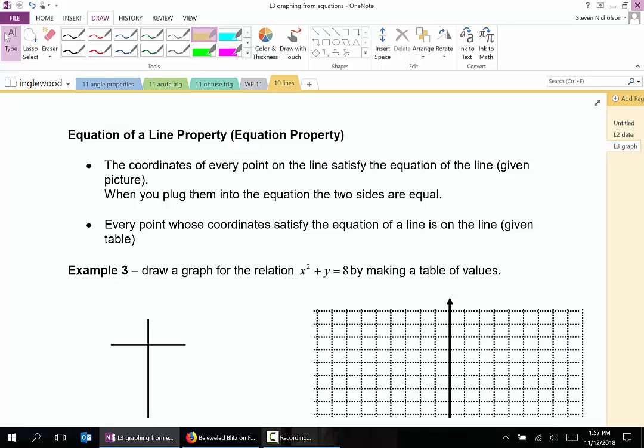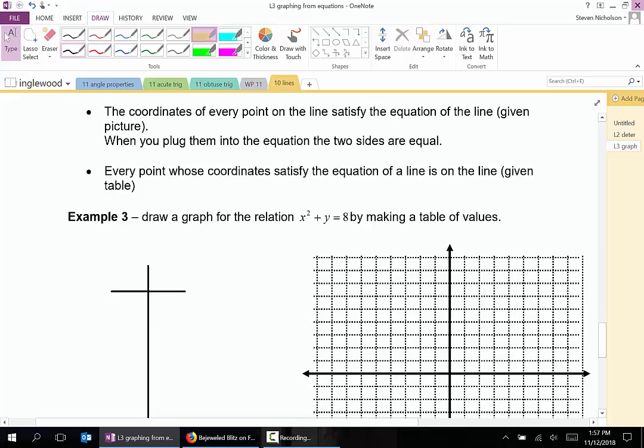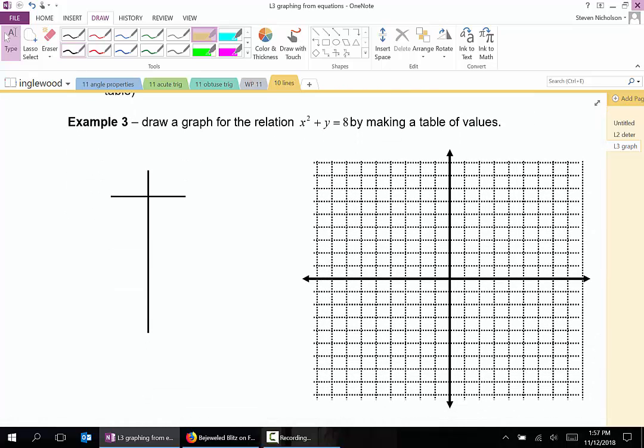So let's do a couple of trickier ones. And again, what I want to focus on is nice points. So here's what we have: x squared plus y squared is equal to 8. We want to make a table of values. And I just want to give you a quick couple of hints. Always try 0. Always try 0, always have some negatives, always have some positives. So in this one right here, if we plugged in 0 for x, then what we would have is 0 squared plus y equals 8. And again, 0 squared is 0, so 0 plus 8 equals 8. So that's all I'm doing. I'm doing a quick little substitution and trying to figure out what the other number is.